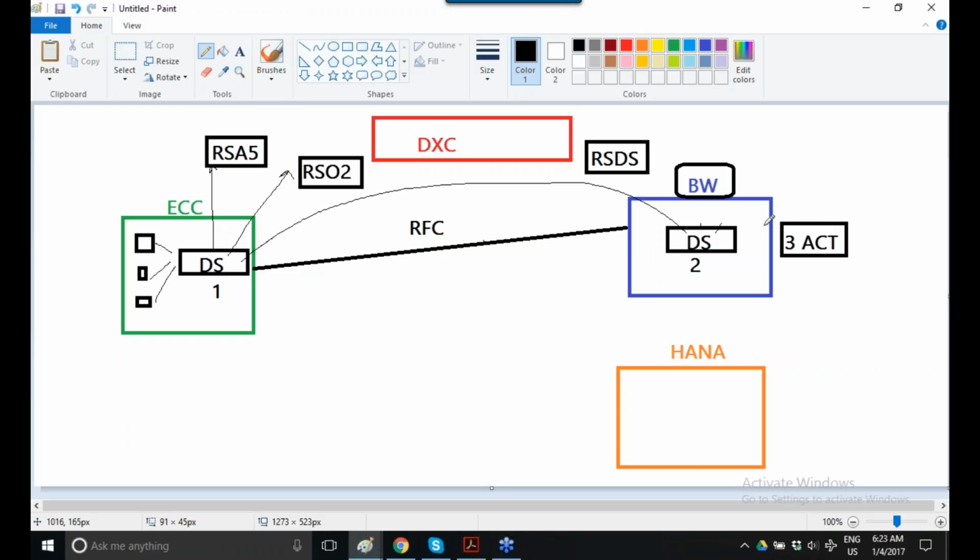Once you activate, these data sources will create 5 different tables in SAP HANA. For each data source it creates 5 tables.